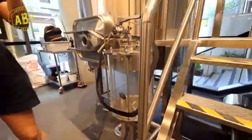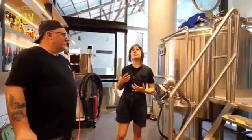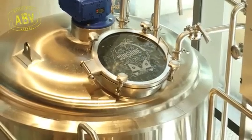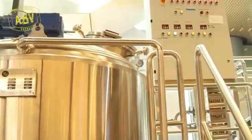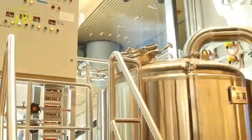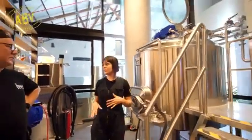Something else that's really unique is that it's electric. So it is a bit, not more difficult, but more interesting to work on as a brewer. Because, how long does it take to get your temps up? It does take a little while for it to come to boil, but now that I've got a few brews down, I've kind of worked out how long it takes, what I need to do, and how to keep it at a rolling boil. So yeah, it's been going well so far.